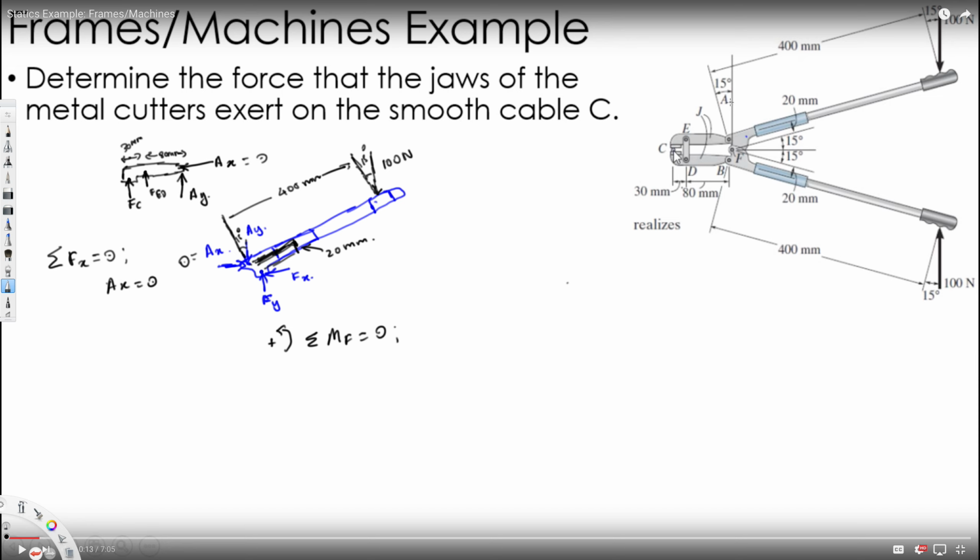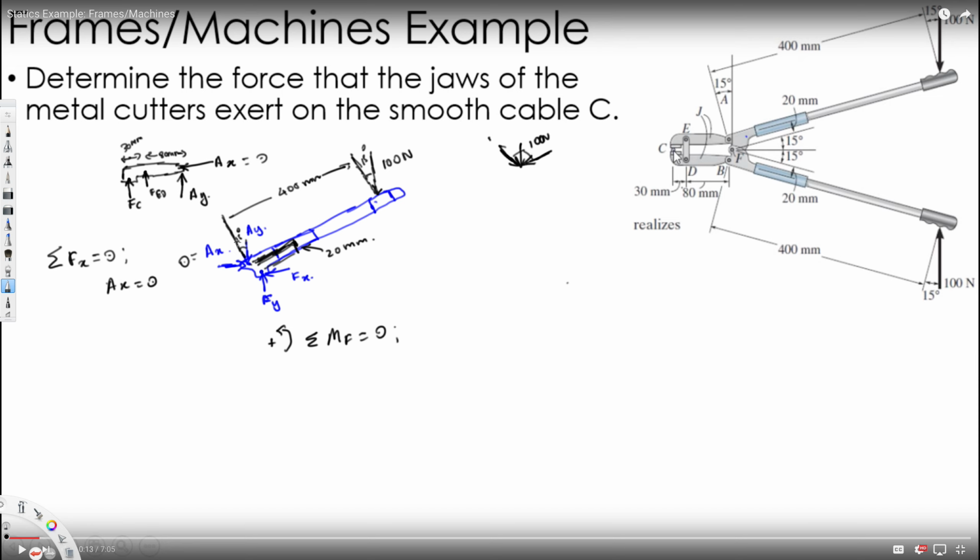So if I take the perpendicular to this one, actually there's no distance between F and Ay, so we can't take that one. But if I take the horizontal of the other components, in this case, if this is 100 Newton, this is the perpendicular, it's going to have a y component and another component like this, so two different components making 90 degrees.